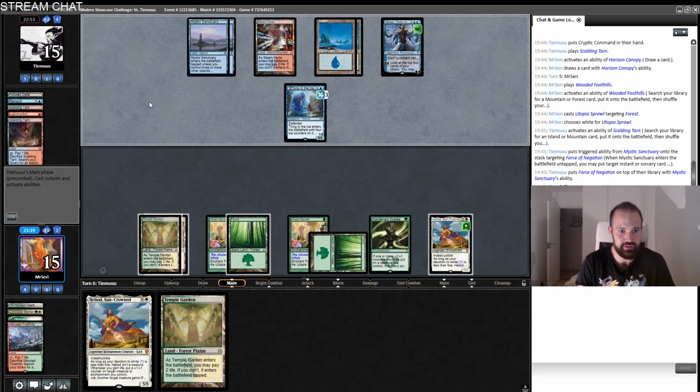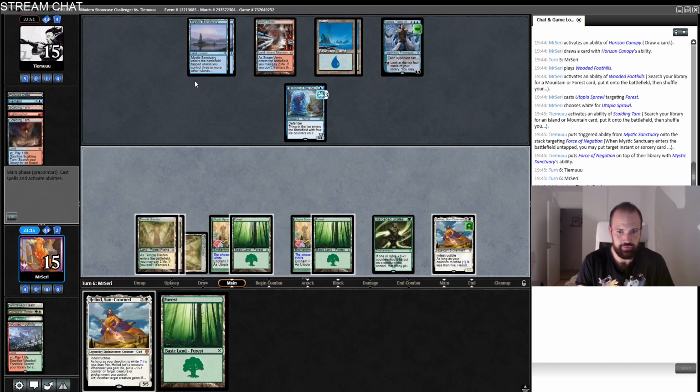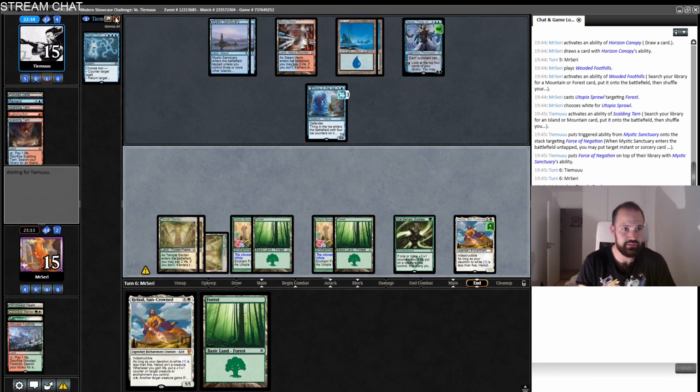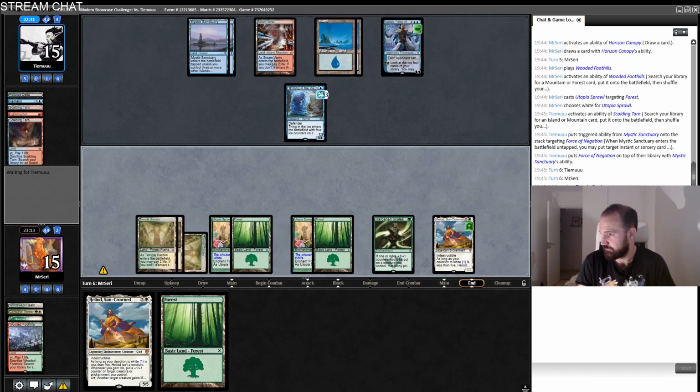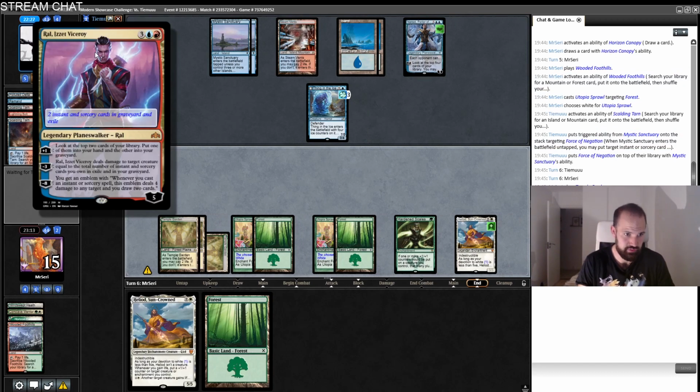So we have Force of Negation in hand, Cryptic Command, and wow, we're flooding like crazy, boys. That is 8 mana we drew, and we already drew 1 more, so 9. So they have Force of Negation, Cryptic Command, and 2 unknown in hand. They're playing Ral, a Visceroid, man. That's a dedication to the archetype.